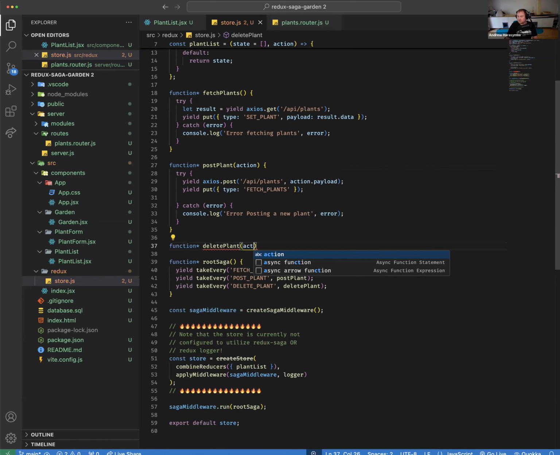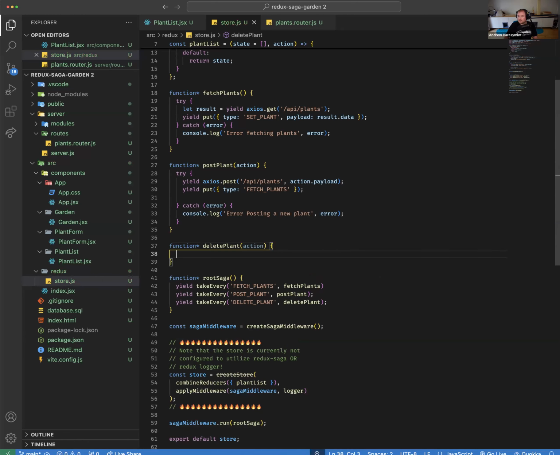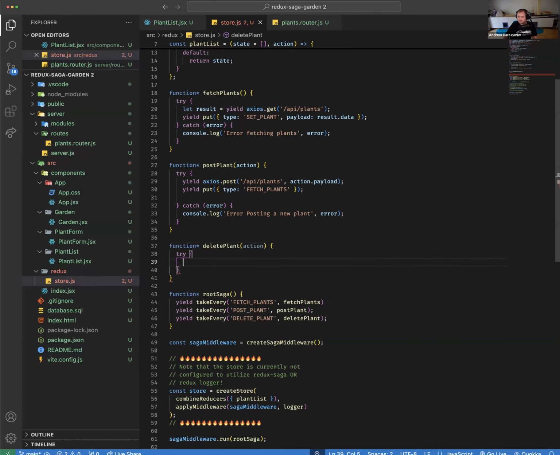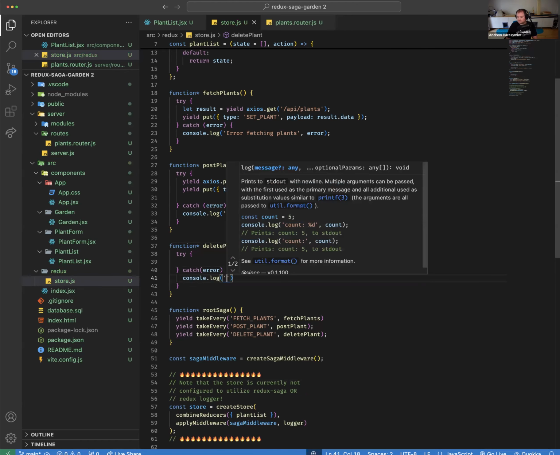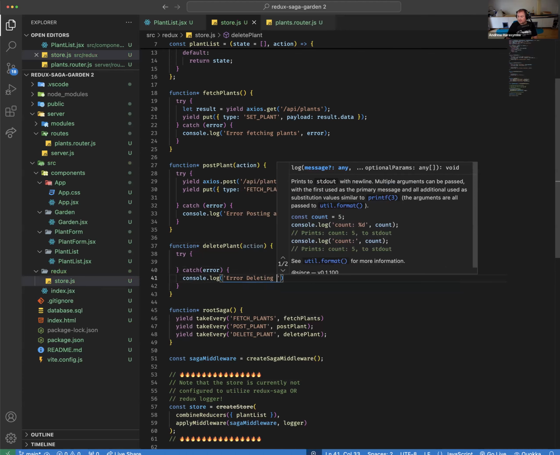And it takes in an action. And we care about it because we're going to need the payload. I'm going to try doing some cool stuff. And if it fails, I'm going to catch the error. And then I will console log the error. Error deleting plant.